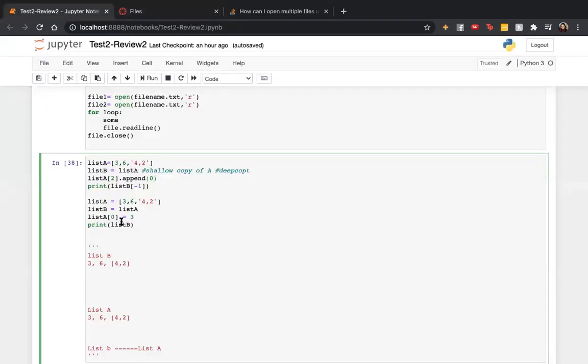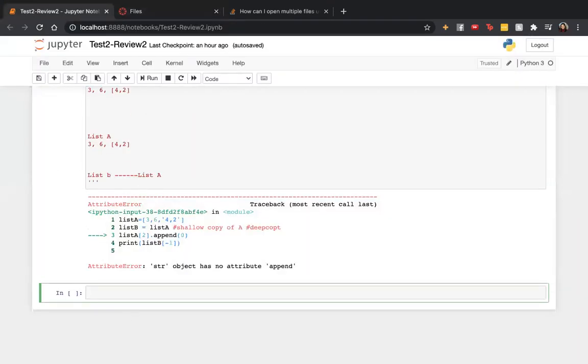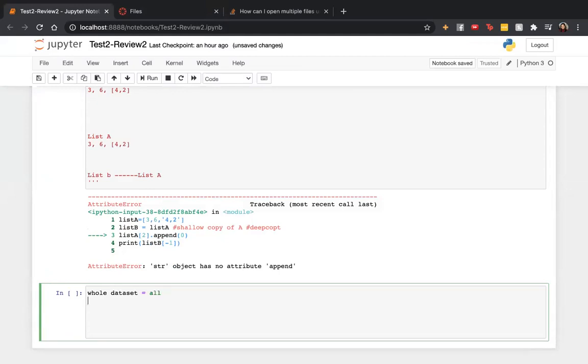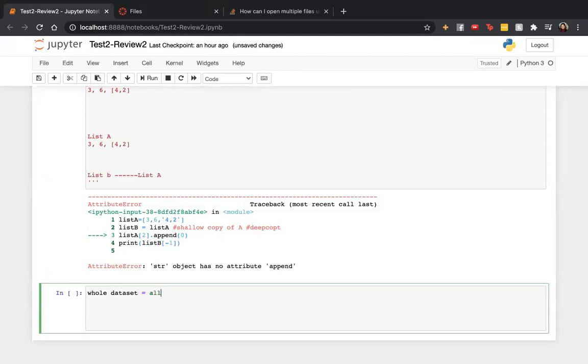So basically, if we divided our data set into 5 chunks, we're going to call our whole data set all. And from all, we're going to divide all by 5. And from there, we're going to get chunk 1 all the way to chunk 5, right? I'm calling them chunks, but you can also call them observations.